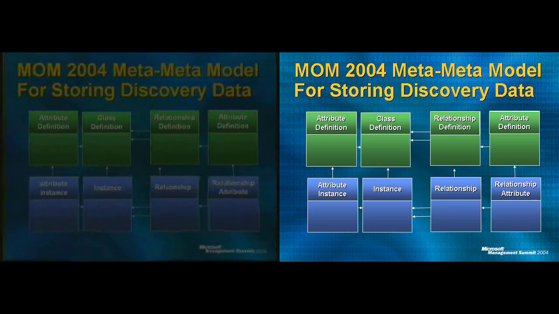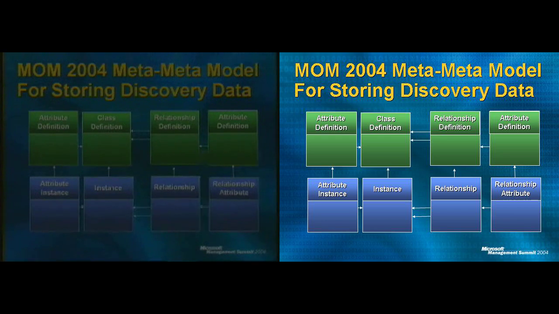So let's say a class definition here would have a single row expressing I've got a SQL class. An attribute definition here would have a single row saying I've got a property of the type size. Okay, a relationship definition would have similar rows saying there is a relationship type of containment or replicates or trusts or something of that sort. And relationships can also have attributes. And the blue tables actually have the instances that get populated in your environment automatically through service discovery.